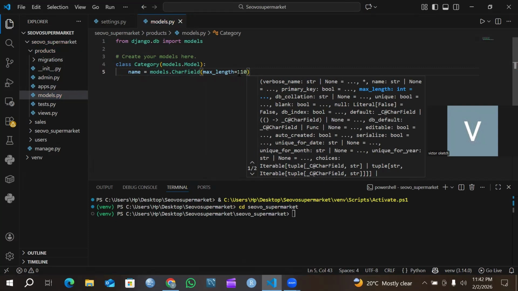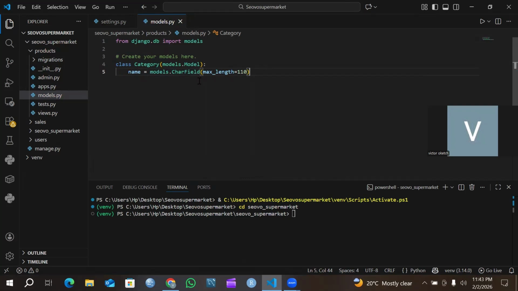Remember the characters in this case include the spaces, all the symbols, the commas, the letters, the numbers, everything. We do not expect to have names past 110 characters, so we can use 110.